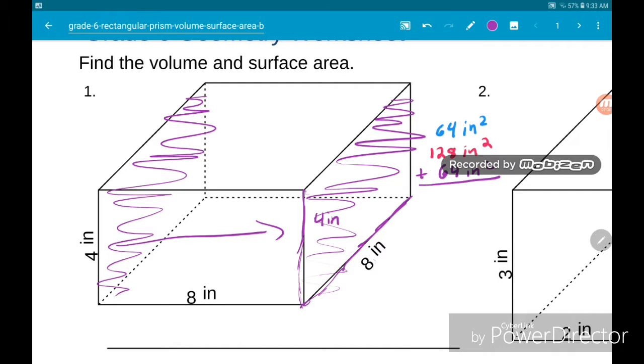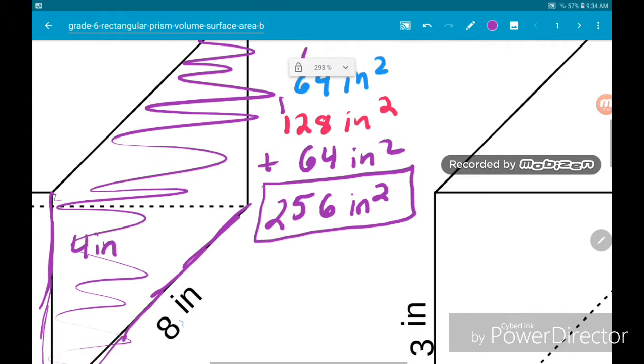Now we add those three numbers up, which represents six surface areas. 64 plus 128 plus 64. 4 plus 8 is 12, plus 4 is 16. 6 plus 6, 12, 13, 14, 15. I carry the 1. 2. 256 inches squared. Because it's area. Yes, did you get that? Did you get that? I'm not done though. So it's 256 inches squared.